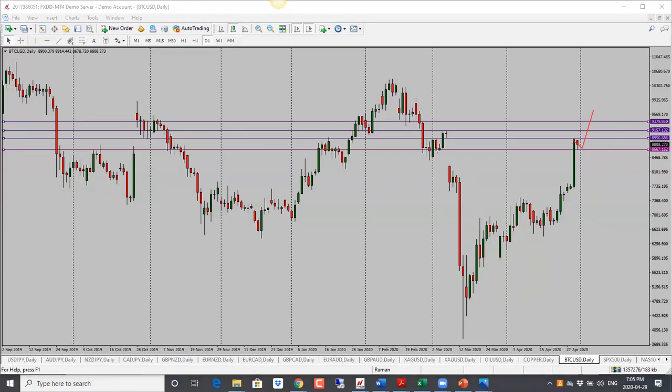Now, should it drop through this level though, then there is this gap that it has now filled, but it can drop through this gap here and it can come all the way down here. So watch out for that. So the important level to keep in mind here is 86.65. If it holds above, I'm looking for a move higher, but if it goes through that, we are back into this support level. So for now, bullish bias for Bitcoin.